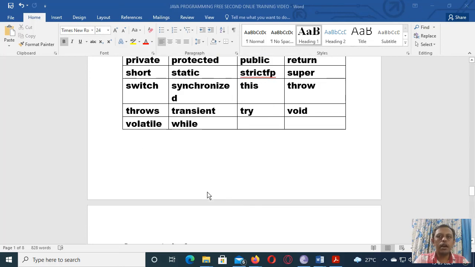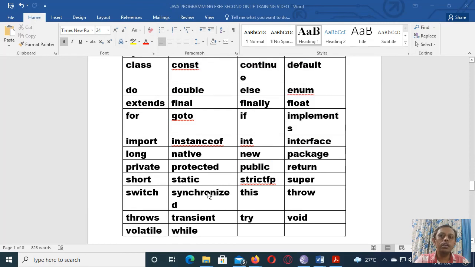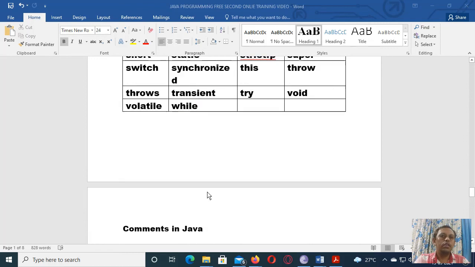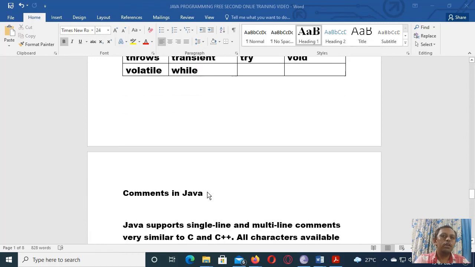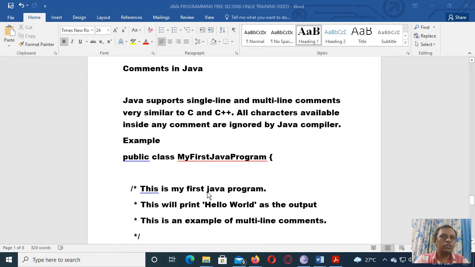So these are the keywords which we will be using at regular intervals with Java programming. So we come to the end of the lecture. This is the last section we will be covering, that is comments in Java. Comments are just used for a programmer's reference.